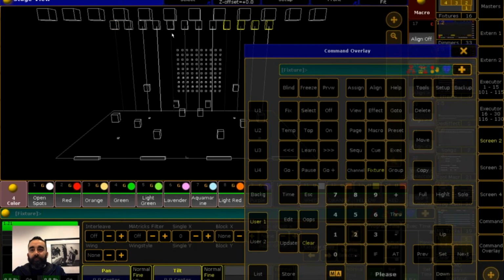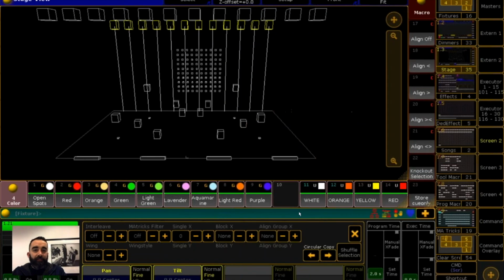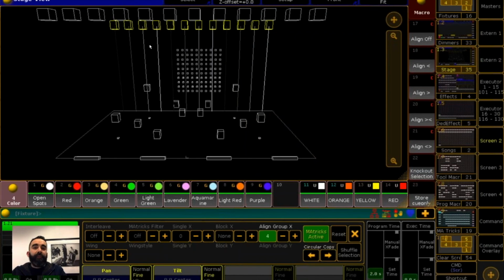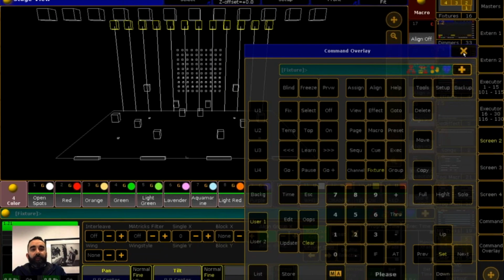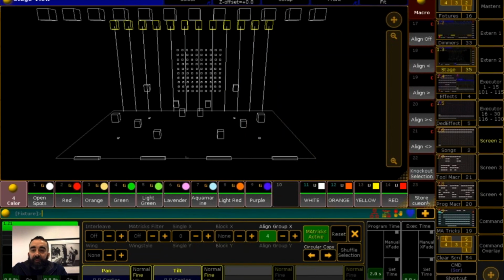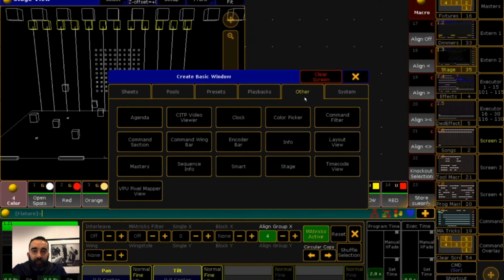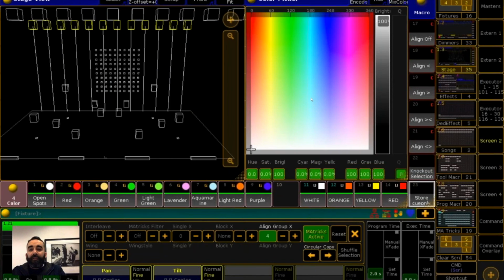Okay, align group X, I can do this way faster. So we'll just put those at full real quick so you can see that it changes. Align group X based on 4 fixtures at a time at 10 through 100. Therefore, in one step, I have done the same thing that just took me multiple steps. Very, very cool. Okay, very quick. When it comes to dimmer, maybe not as particularly crazy. I'm going to, however, have a look at this in relation to color.